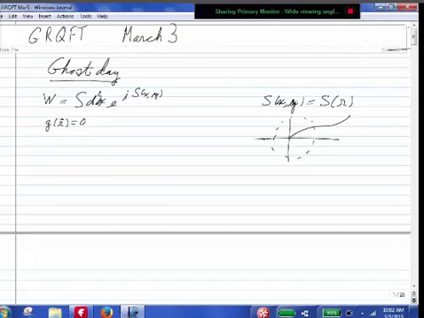It's a bit of an overkill in this case, but we're going to imagine putting some constraint g of r equals 0. So this will take some line here, and we're doing the integral over all space. The symmetry is the theta angle, and here's g of r equals 0. Okay.